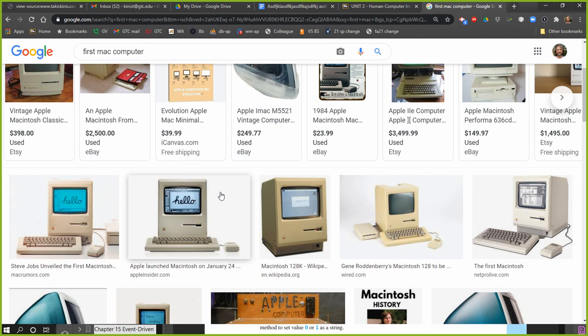Absolutely. But it is one of those things where they took basically some really advanced stuff and put it out for the consumers and made it easy to use. And if you want to watch a really fun video, if you guys are into this kind of thing, there's a video out there from when Steve Jobs appeared at, I think it was like the Comdex conference way back when this was released, where he went up on stage and demoed the Macintosh and like how great it was. It's a really fun watch, by the way.